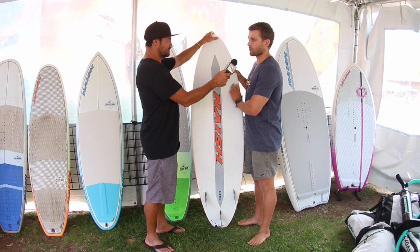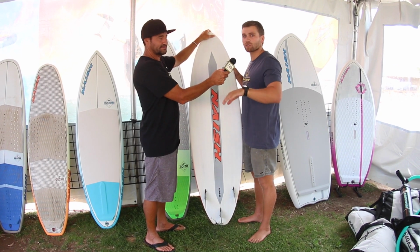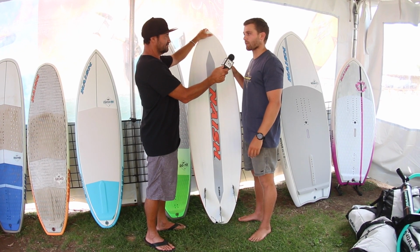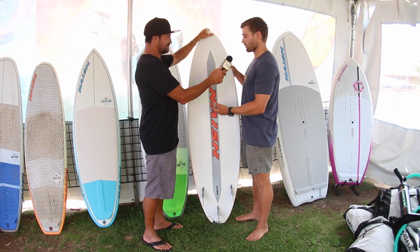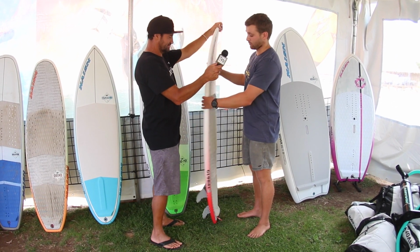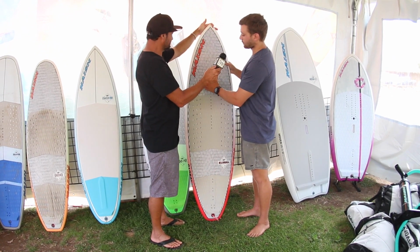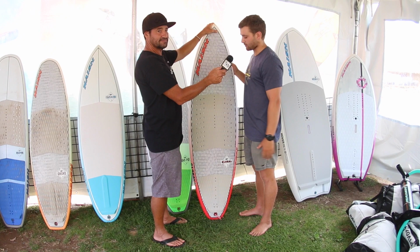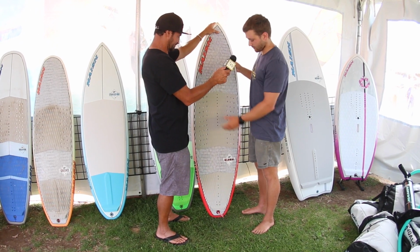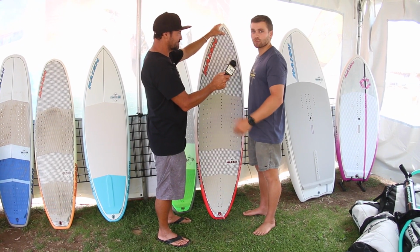You're going to want this narrow rail to make sure you get that bite on a big wave going fast. You're never going to skid out or spin out and you can ride this thing with power. Obviously you can ride it with foot straps as well when it gets really big. It comes in the two constructions too, the carbon for that extra power, strength and responsiveness. And that's for big strong waves.